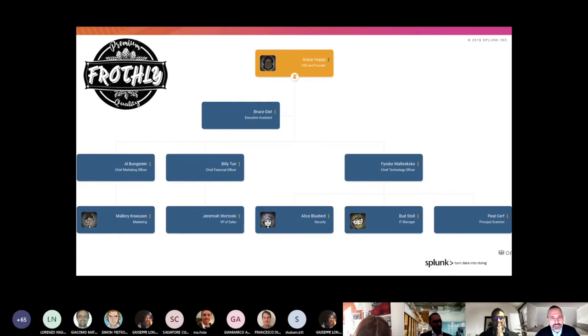There are multiple roles in here, very quickly. The CEO is basically the head of the company, and as you can see, is the founder. Then you have multiple other roles: the marketing department on one side, the financial department on the other side. And as you can see, you have Fyodor Maltesco, who is basically the CTO, the technology part.